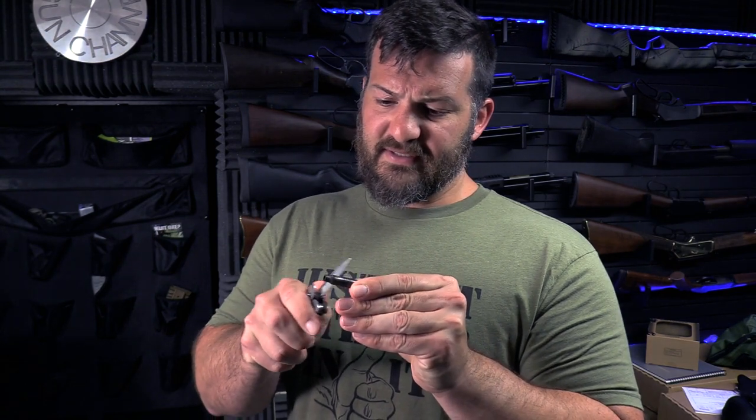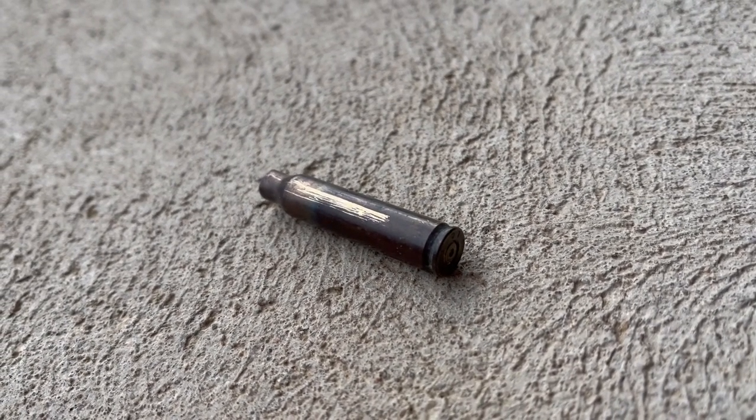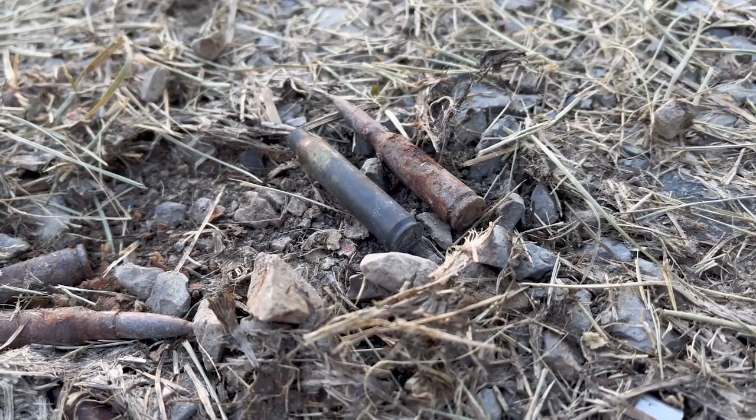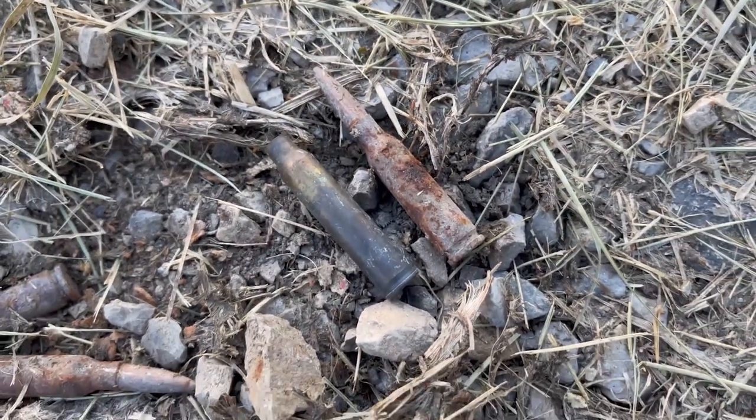That's a long-winded way to say that these casings are fine. And if I take this — oh, that's a terrible noise — you can see that there is perfectly fine brass right underneath. Just a little bit of polishing in your case tumbler and this thing should be just fine for you. So if you see a bunch of these on the range, correctly identify them as not steel. Usually if you see a bunch of casings, even lacquered or treated with polymer compounds for steel, after they've sat there long enough to look like this they're rusty colored anyway, and you'll be able to easily identify brass versus steel. These are totally fine — you can use them. Don't turn your nose up at them because somebody else has probably done that and they haven't seen today's video and don't know any better.